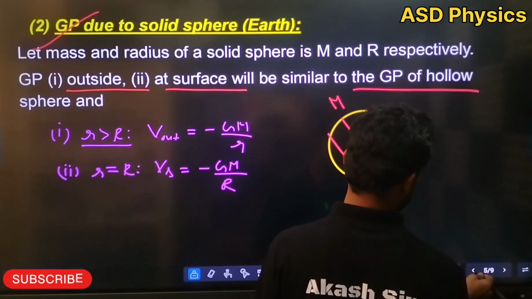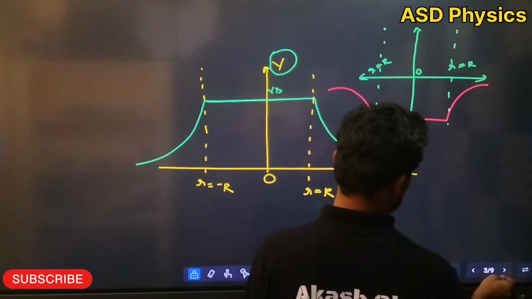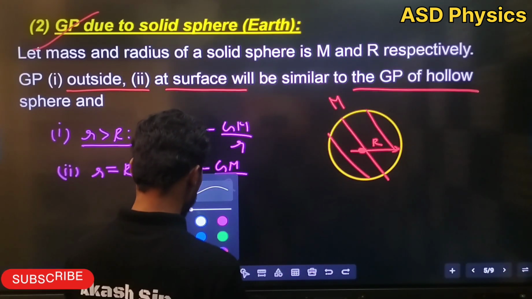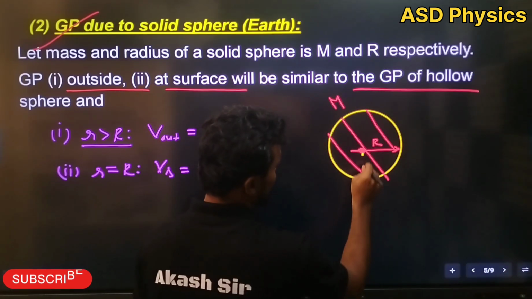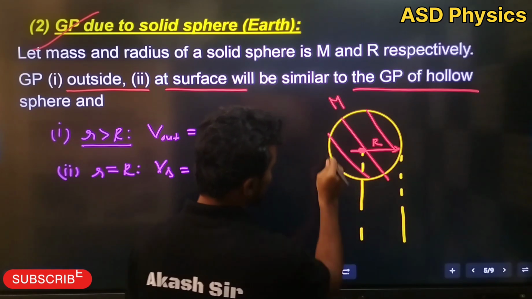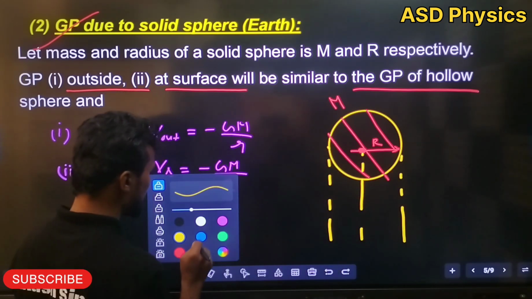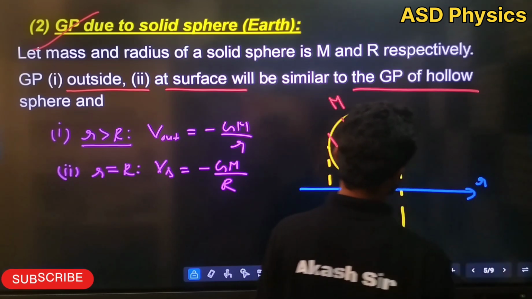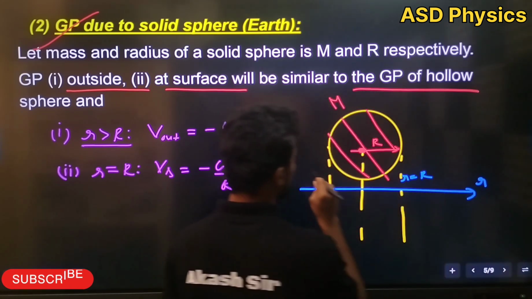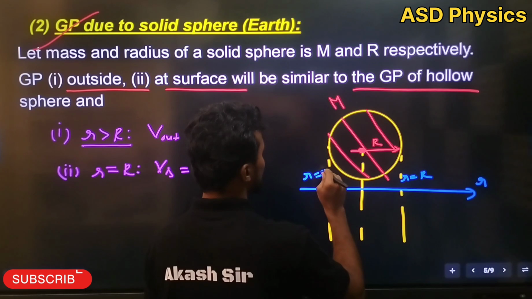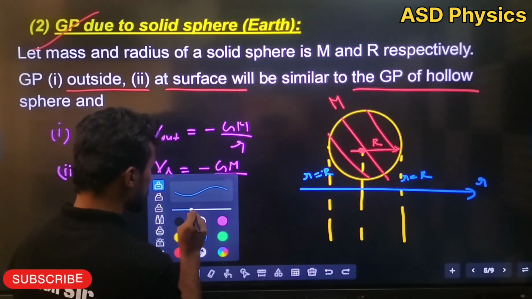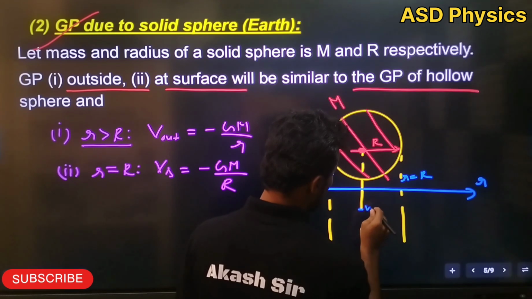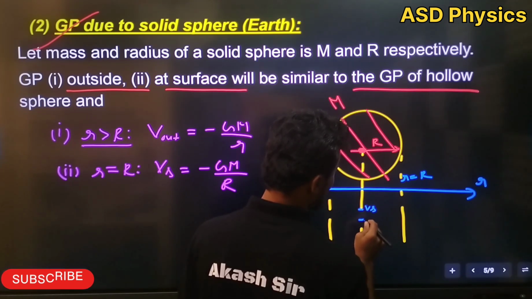So students, based upon that, let me draw the graph also. Here directly I will draw with the minus sign, not with the magnitude. Let's take this is small r. We know very well small r equal to capital R, and here small r equal to minus R. So how will the graph look, students? Please remember that very well. This is the surface potential Vs, and here 1.5 Vs.